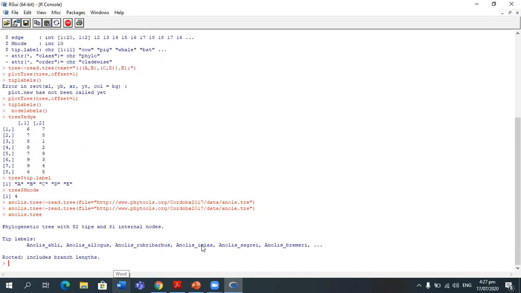This is the table of tip labels, and this is the rooted tree including branch lengths.